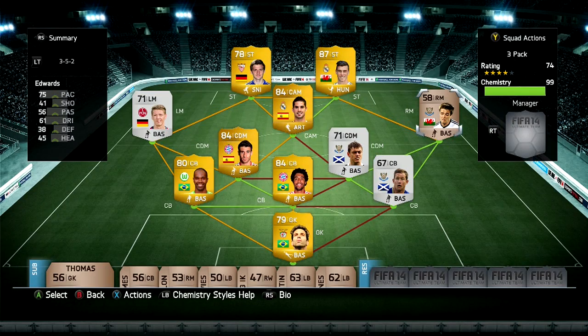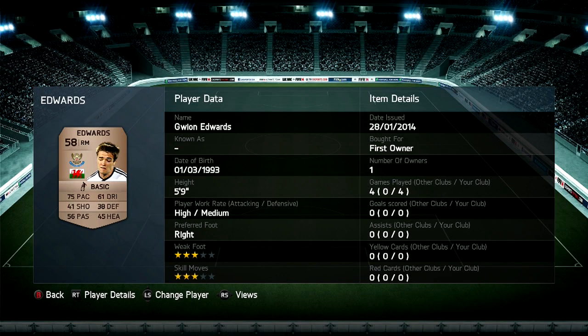Then obviously Isco gives that nice linkage to Javi Martinez, and then we're going to finish off the strike force with Bale, Marin, and then Edwards on the right side of the team, followed up with his 2 teammates, one at CDM and one at the center back position. Fortunately, guys, those all get 9 chemistry, and that's how we were able to create the team.